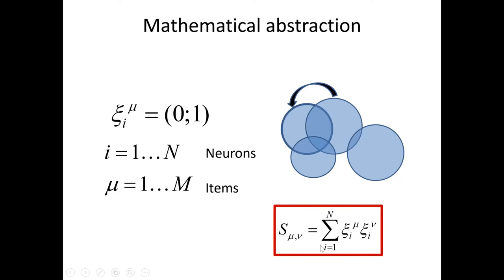This is based on the matrix of overlaps between these encodings, which is mathematically just determined by the scalar product. These are binary 0, 1 vectors that represent the encodings of individual memory items. If you take a scalar product, a summation over all of the neurons, this will tell you how many neurons are encoding both of these items. If you recall a certain item, the next one will be chosen as the maximum of the corresponding set of overlaps. We can call this matrix the similarity matrix, because in my view it is a reflection of how similar the words are.